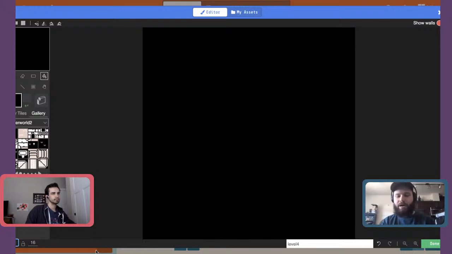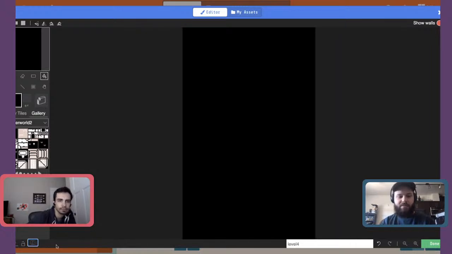And we want to make sure that our assets are the right size because we want our maps to be one screen. So to do that, our screen is 160 by 120. Our tiles are 16 by 16. And that means that our tile map should be 10 because 10 times 16 is 160. And then let's see, what times 16 is 120?